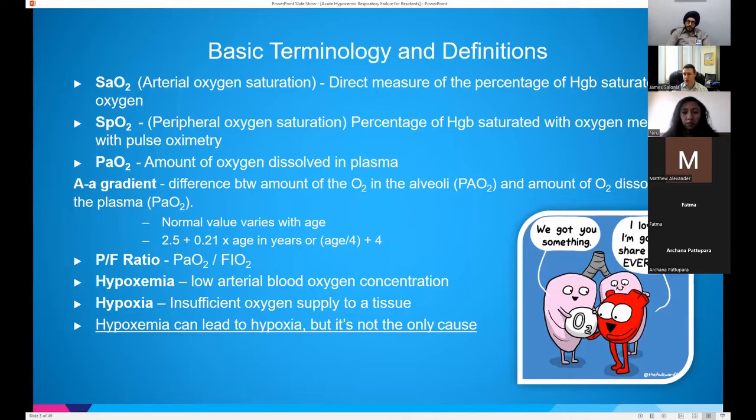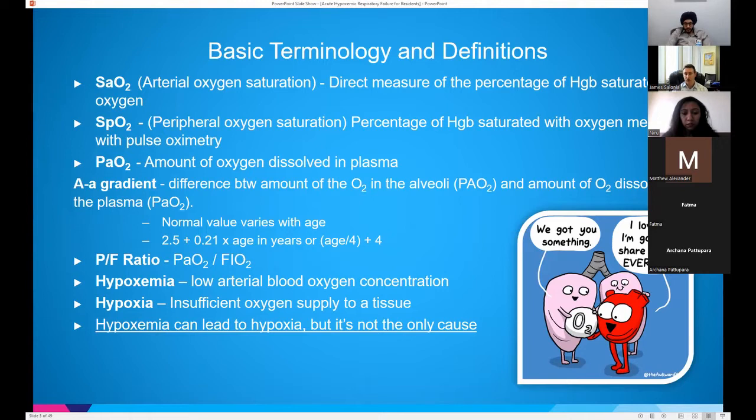The PF ratio, if you've rounded in the ICU for any considerable amount of time, you've heard this again, especially when it comes to ARDS. You guys have had a lot of COVID exposure. I think you guys are in a great position to know a lot about vent physiology, to know a lot about pulmonary physiology, because you just had to deal with so many COVID patients, which is the unfortunate reality over the last 2-3 years. But PF ratio is important, part of the Berlin criteria in the diagnosis of ARDS.